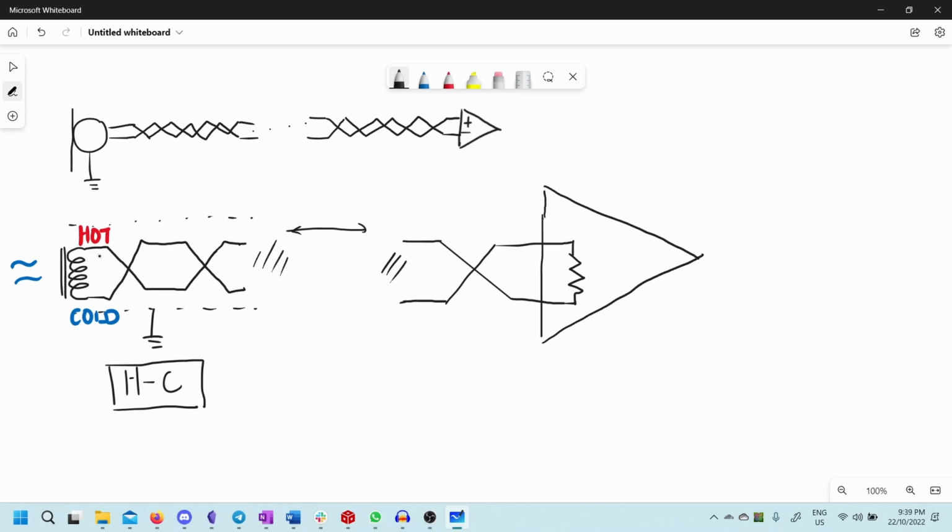And so what we are interested in is essentially how much load this amplifier places on this signal source, which translated into the terms of resistance, or more accurately impedance, is going to be the impedance between the hot and the cold. So we call this the hot and cold impedance over here. What matters is the impedance between this hot input and this cold input.